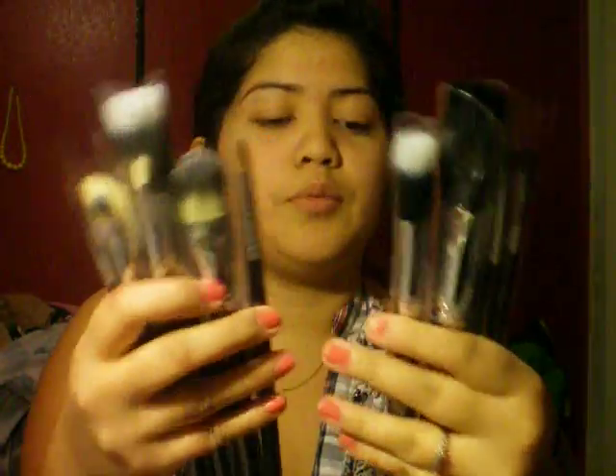The next thing that I got that I'm really excited about is my Sigma brushes, which came in today. They're actually my birthday gifts. My mom wasn't expecting them to come in this soon — she ordered them on Thursday or Friday and they came in today, which is Tuesday. So it only took two to three business days. I got the full brush set, the one with 12 brushes, with both face and eyeshadow brushes.